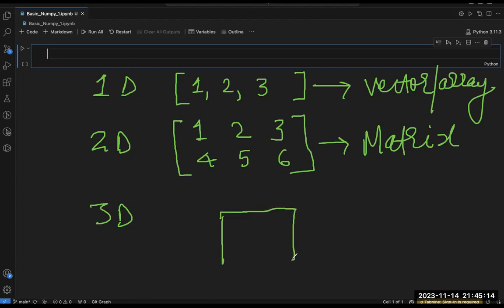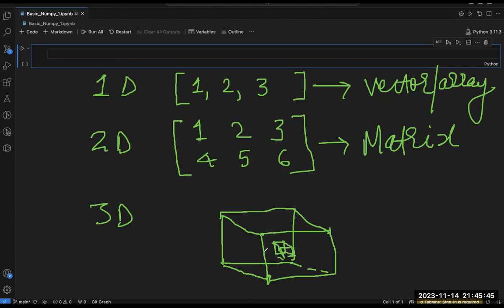It is something like a cube, a cuboid, made up of small cuboids inside it.